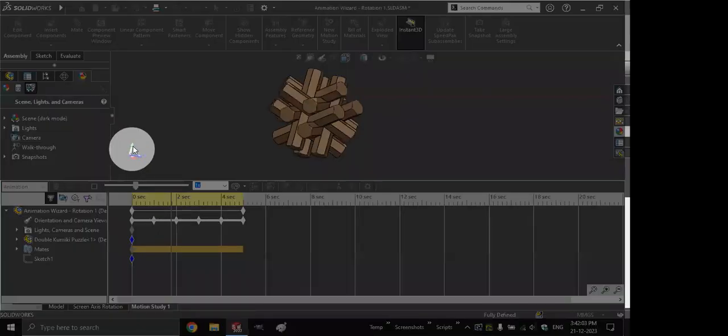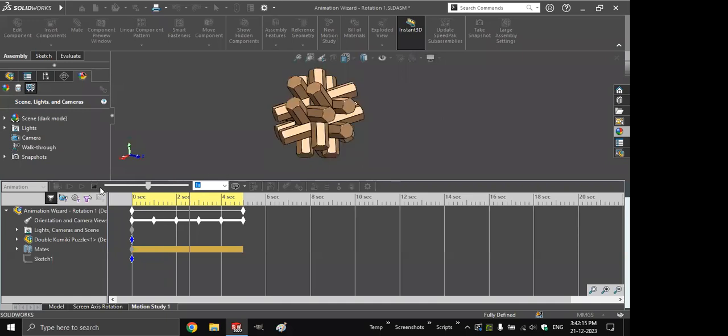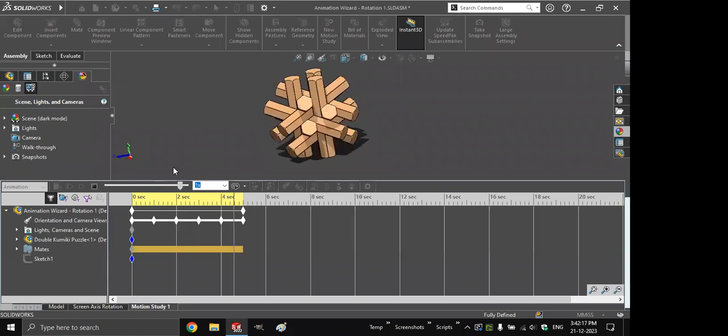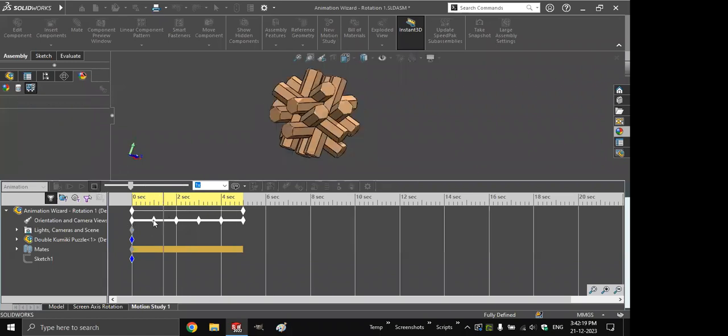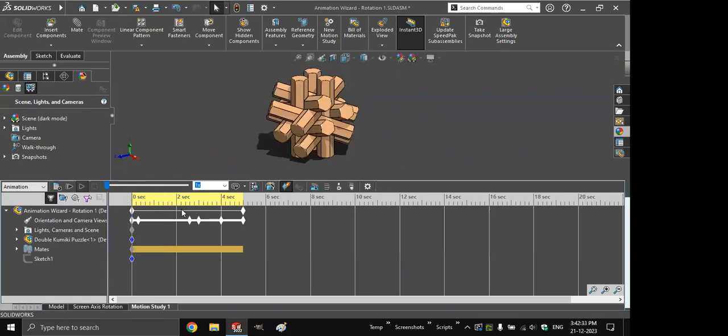And when you look at the shadow, it's kind of weird. It's as if I'm moving downwards below the model and then up again, and it just doesn't look right. And the main issue here is that this is created using key points, right? So these are all just changes to the key point view. So let's say I want to drag this like here and drag this like here. I'm actually changing the speed at which the model will start to rotate. So here is very slow, here is very quick, and so on.